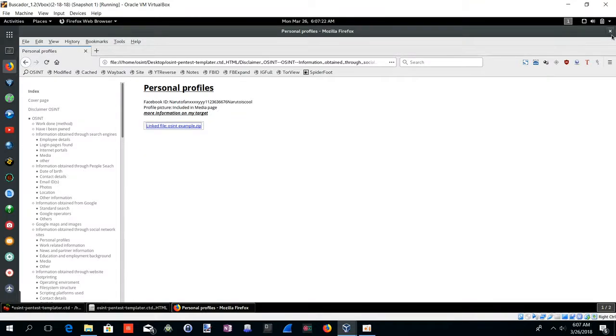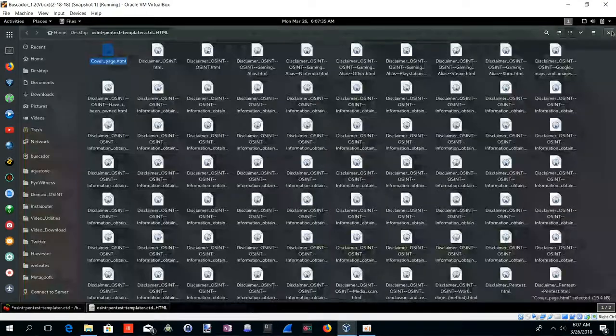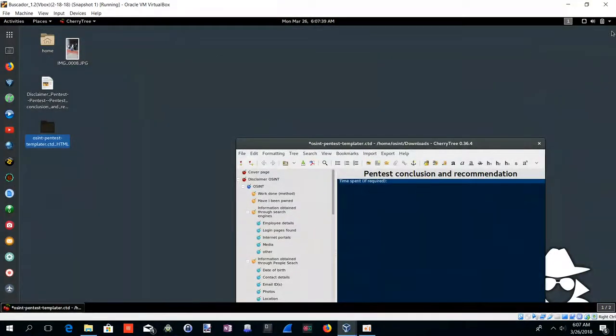Again, my personal preference is HTML, but your client may want a PDF file, which will come out fine too. You're just going to have a problem with the zip files. Again, this is Cherry Tree, and it's available for Linux, and it's also available for Windows.